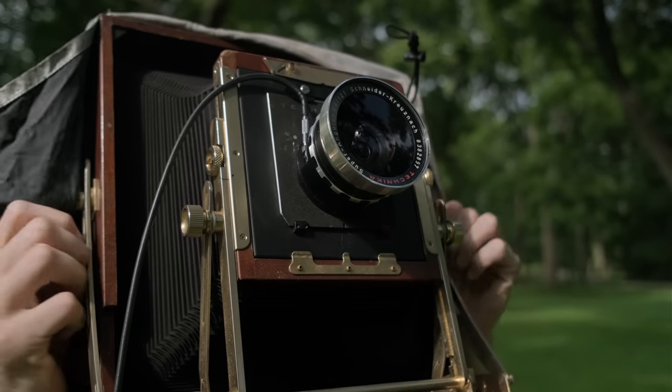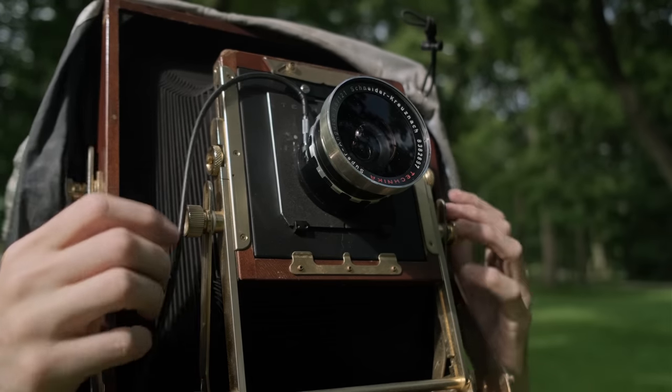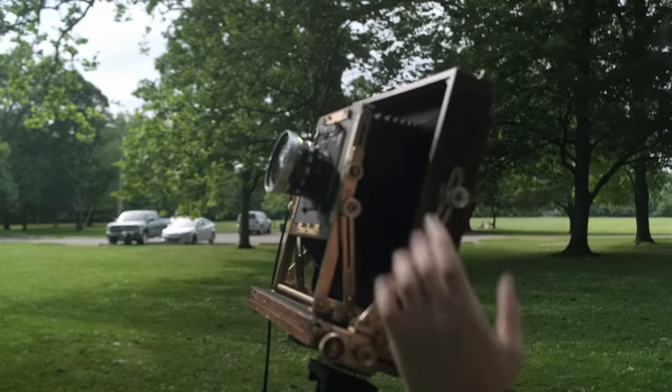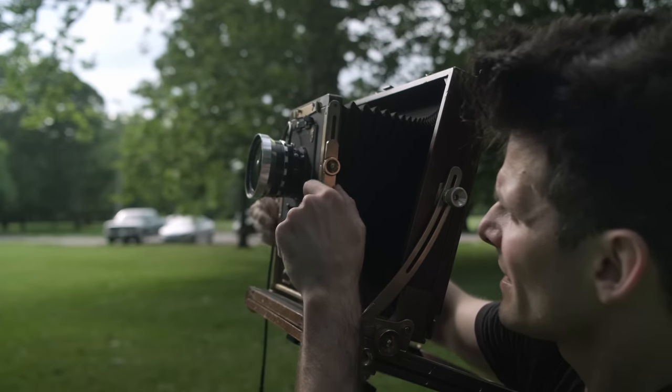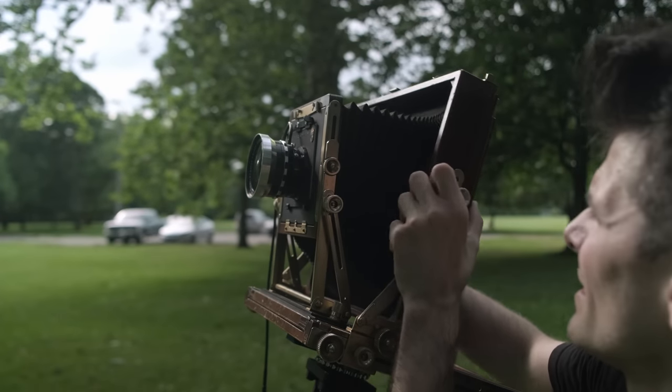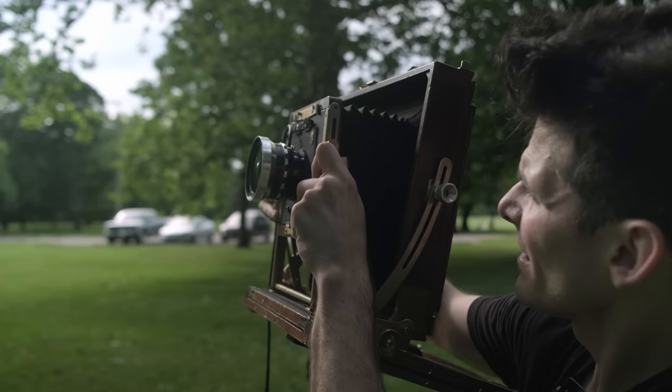There we go, that's what we're looking for. Super duper wide. This lens just barely covers 8x10. It has like a few millimeters of rise and fall on it before it starts to go crazy. So in order to cheat raising the tripod up further than I could, I can tilt this back and apply some front and back tilt to get my standards matching.